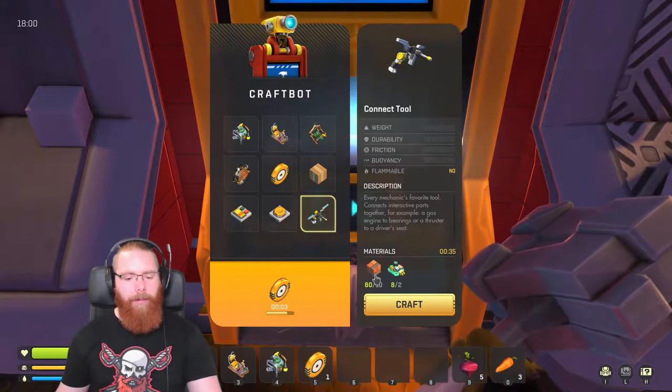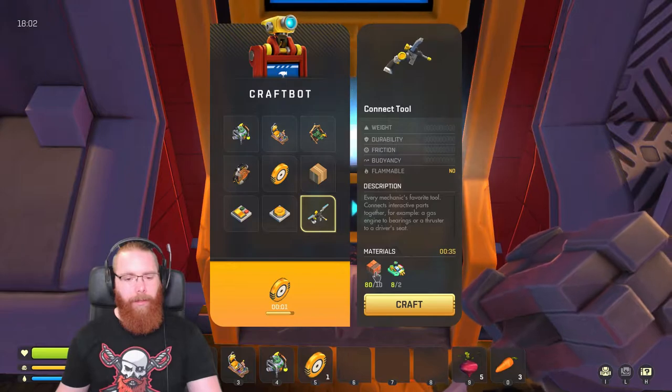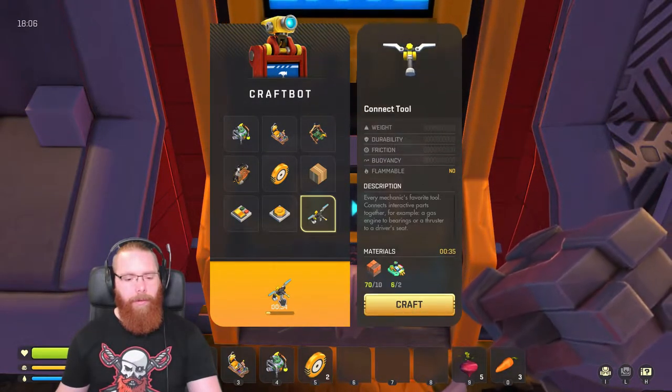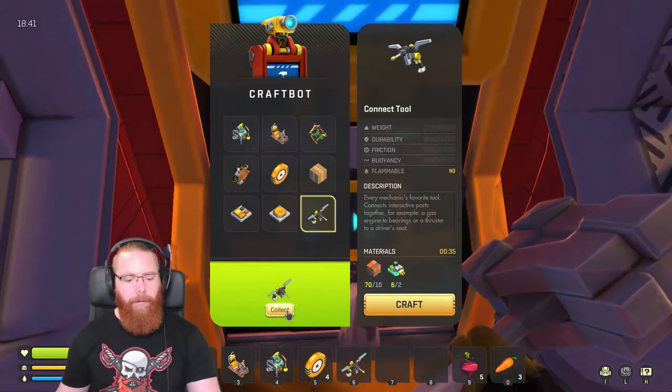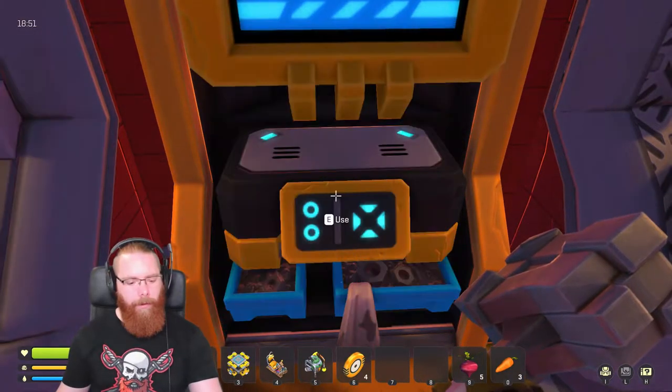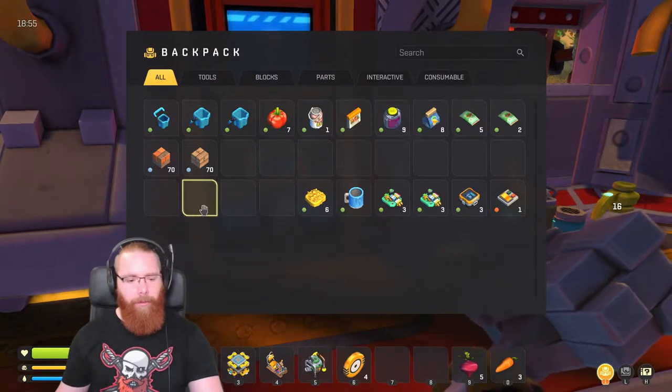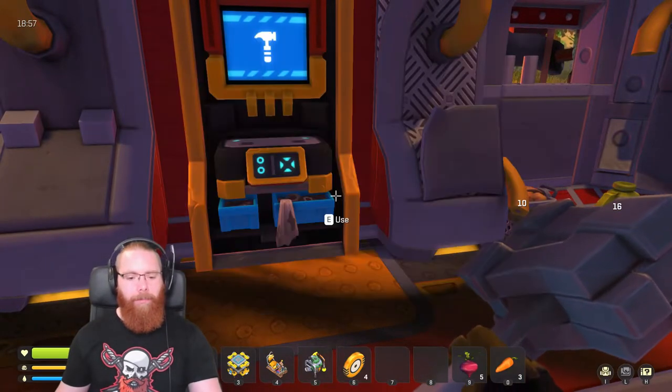And then we want 10 metal and 2 circuits for the connection tool. Let's get that going. And there we go. Got the tool. Right, okay, so how much... we've got 70 of each wood and metal left. Okay, that should be quite a lot.